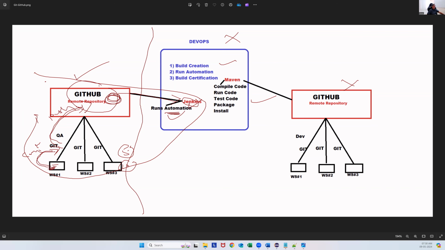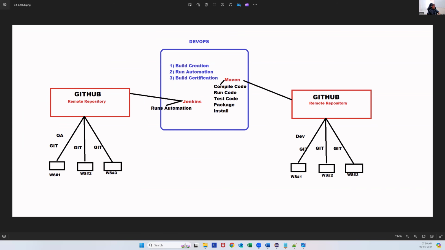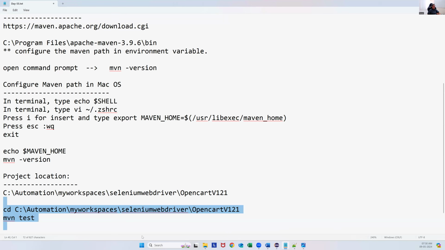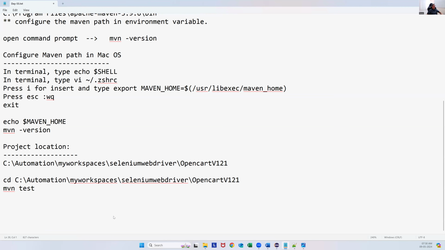Okay, now we will see how we can do these activities step by step. So what are the prerequisites? To work with local repositories and remote repositories, we need two tools. First, we need to install the Git software. Git installation is required. Git is local. By using Git, we can create a local repository. So we need to install Git.